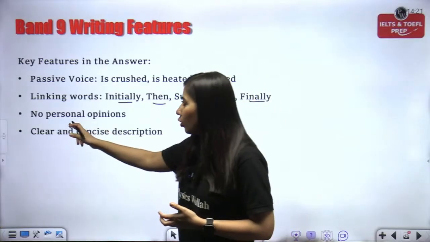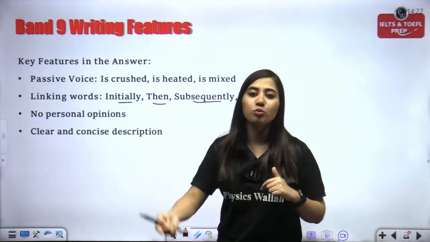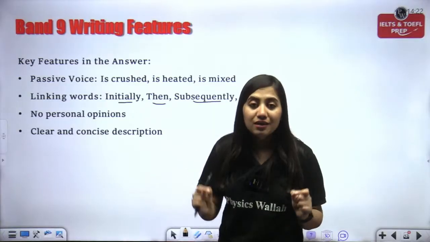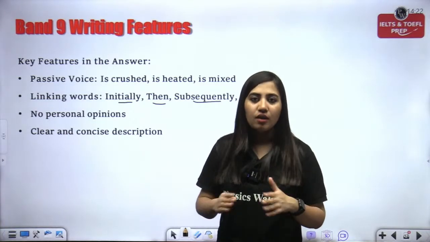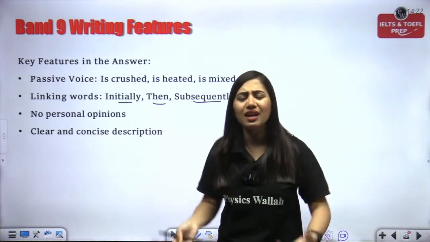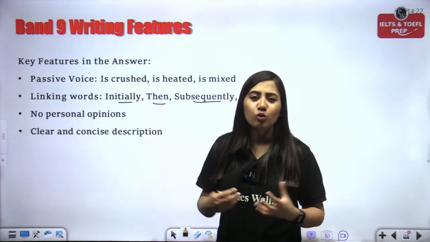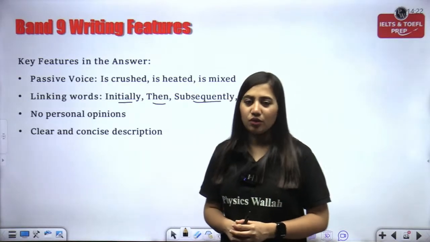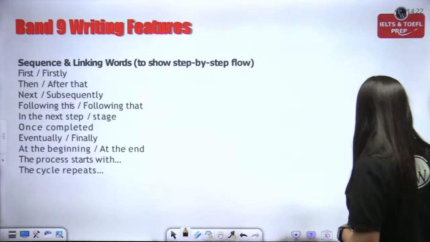And no personal opinion. Here you don't have to provide any kind of personal opinion. You will be asked to provide your personal opinion in the essays, not here in report writing. Report writing is just meant for you to describe what's happening in the figures. You're not supposed to provide your own opinions. Understood? Let's move ahead. Provide a clear and concise description.